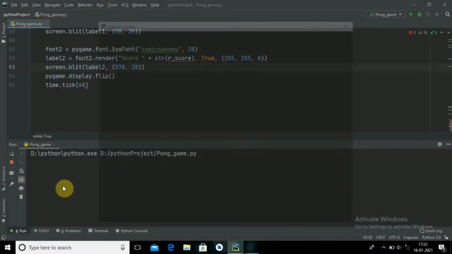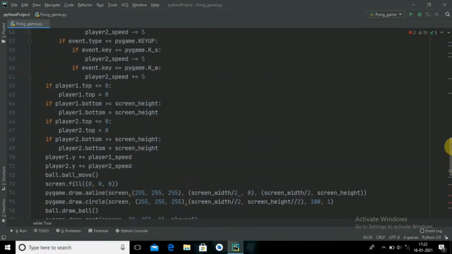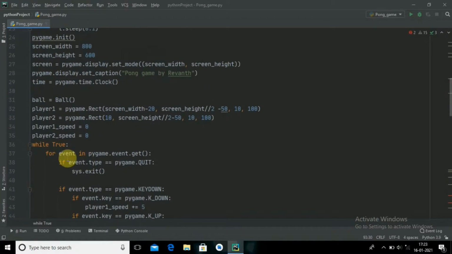When I run this, it is showing L score and R score, as I didn't give the L score and right score. For that, initially I will take the left-hand side score and right-hand side score to be 0.